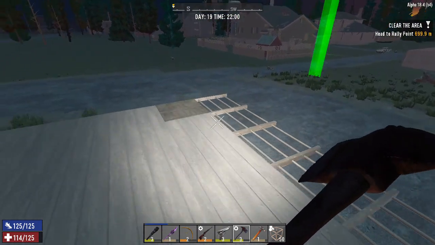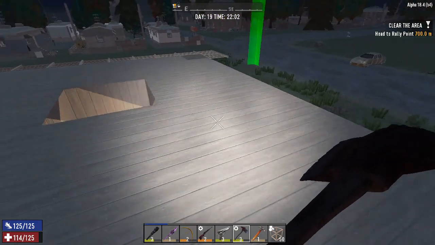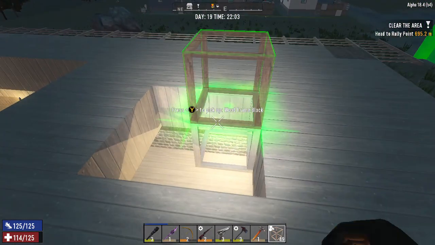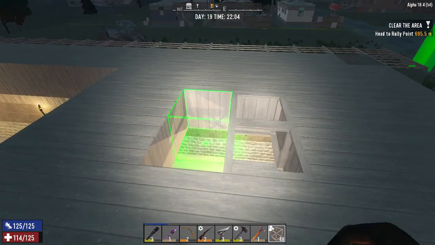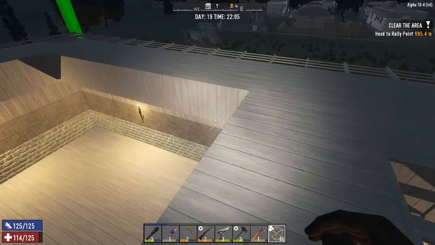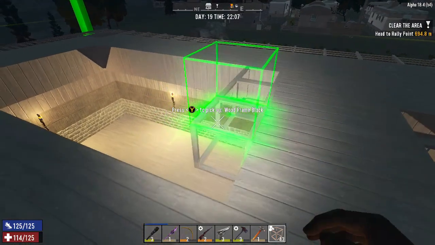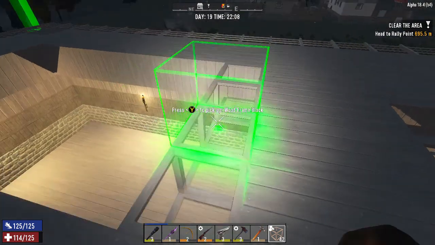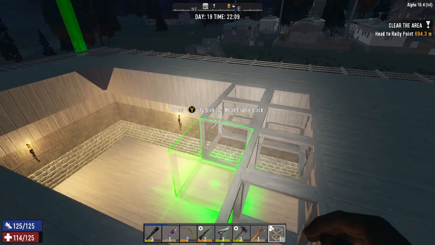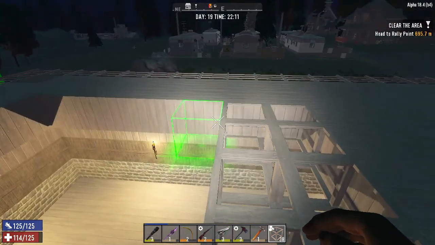This is what it's like up here. I need to get some bars for the back of the house still. I keep forgetting to craft those, but. I need to get some traps planned out. Try to secure my house that way, which I'll focus on tomorrow. On day 20.